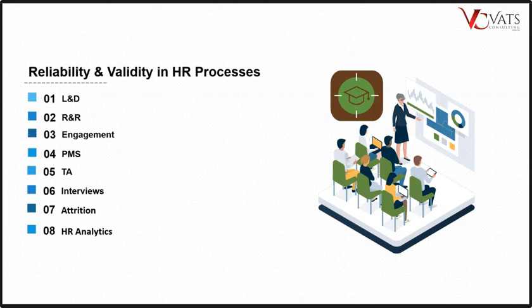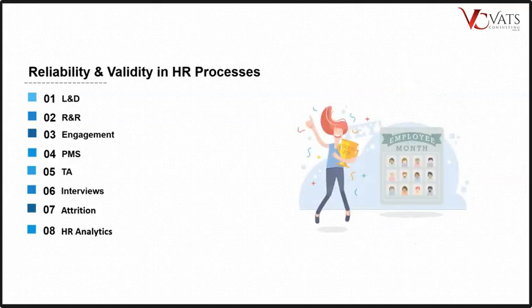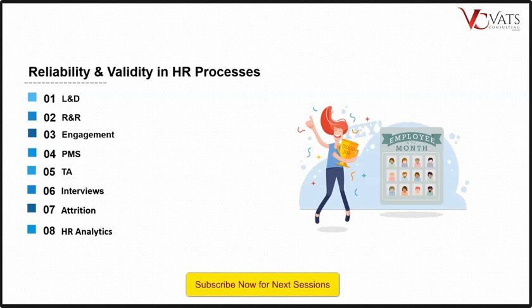So in an L&D program, if you bring in reliability and validity, that will make the program more consistent in all the batches, and it will give desired results. R&R. Is your R&R program consistent in engaging the people, or after some time are they losing interest? This is reliability. Whether it is giving the results for whatever purpose you introduced the R&R program, maybe for sales you introduced it for increasing the sales, whether it is giving the result, this is validity.